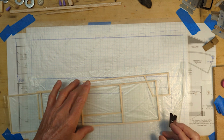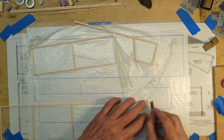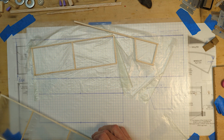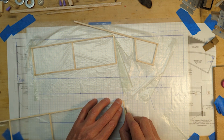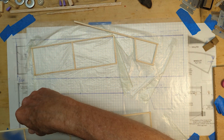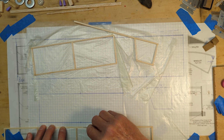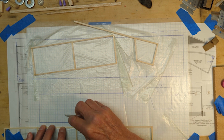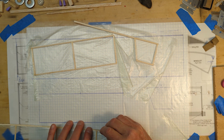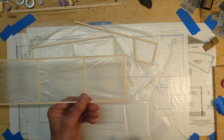All right. So I'm going to move the stabilizer and the tail boom out of the way a little bit and get covering trimmed on the tip of the wing. All right, and I'll just clean up what I did on the leading edge there. Got a little bit off center. That's pretty good. Good. So there's your wing.